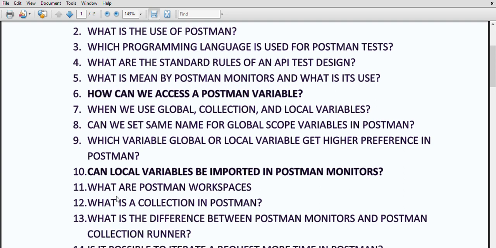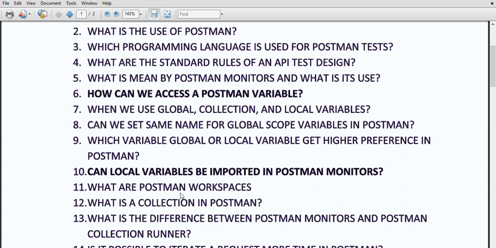Then the next most important question is, what is meant by collection in Postman? As the name suggests, a collection is a group, right? In Postman, a collection is used to organize requests that are related to each other.